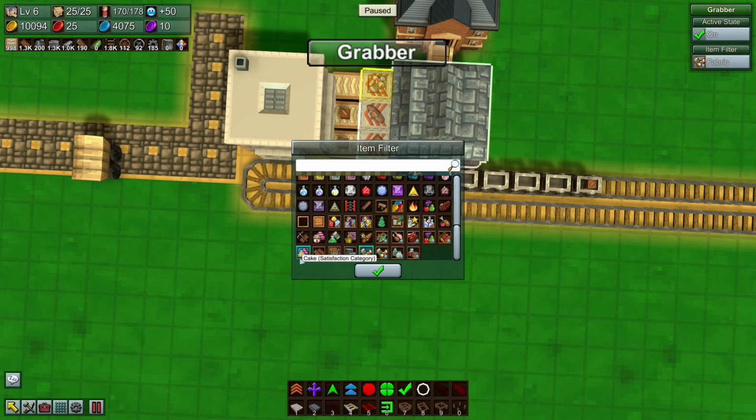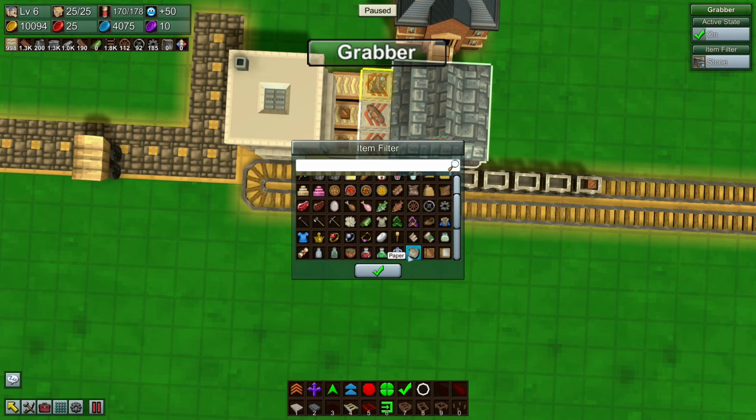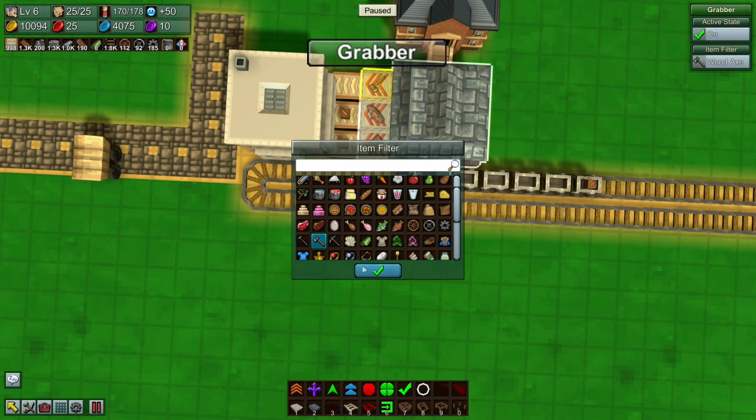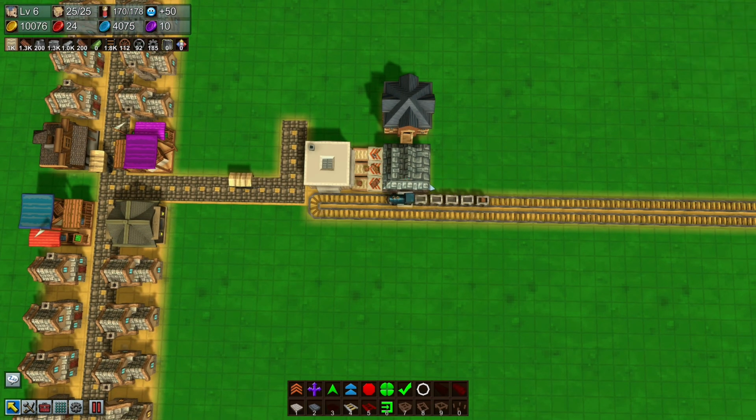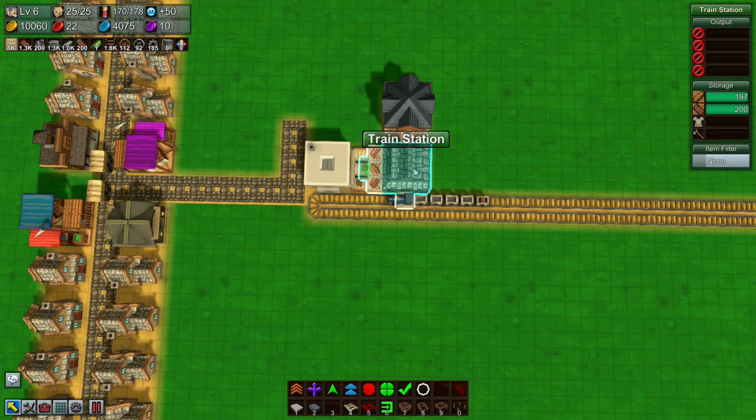I don't quite understand. Stone construction is stone and stone bricks. Why is there stone construction and normal construction? I don't know why they're not just piled into the same construction one. But I don't see any category here that would have axes and pickaxes and stuff in it. So I'm going to have to actually manually put axes down and then change this one to be shirts once we're ready for it.